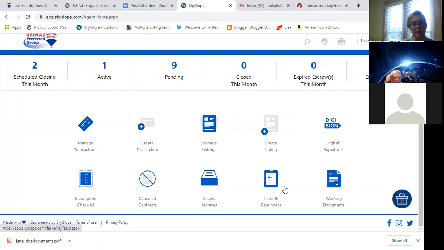Task and reminders, not that we all need another calendar, but this is an excellent place, especially if you're having several people maybe on the transaction, to create a task or reminder. This is an email then that goes out to them in the morning of the date that it's due, whether it's to remind them of a post-inspection period ending or a walkthrough that you need to schedule, okay? And I'll show you how to do those as well. Working documents is the very last icon here on the right. And sometimes it's the first one you go to besides DigiSign. So I'm going to go ahead and click on that, working documents first.